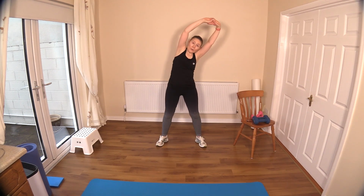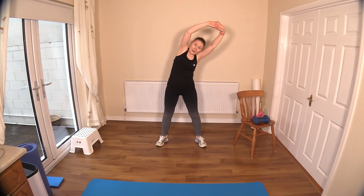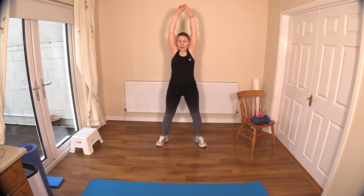Good, let's do 2 more. Reach up, over, back to the middle. Other side, should be feeling a nice bit of stretching going on there. Stretch it up to the ceiling. Bend to one side, hopefully you're not feeling any pain or discomfort in your back. I always come back to the middle. I think it's important just to center up. And back to the middle. And last stretch up to the ceiling.